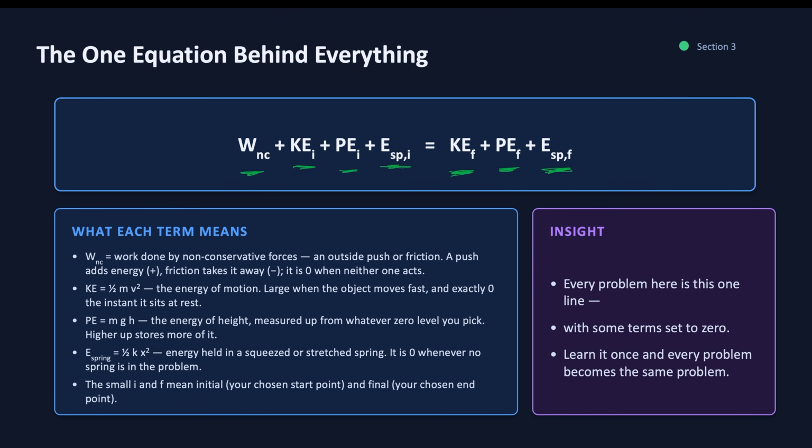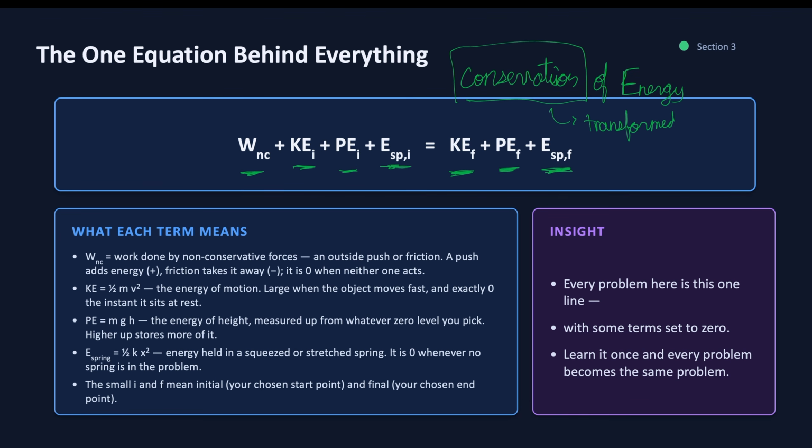This all follows one basic principle. The principle of conservation of energy, which I explained in my previous videos, right? Energy cannot be created or destroyed. It can only be conserved through transformation. Whatever total energy you start with, it's going to be the total energy you end with. This is what the conservation of energy principle says.